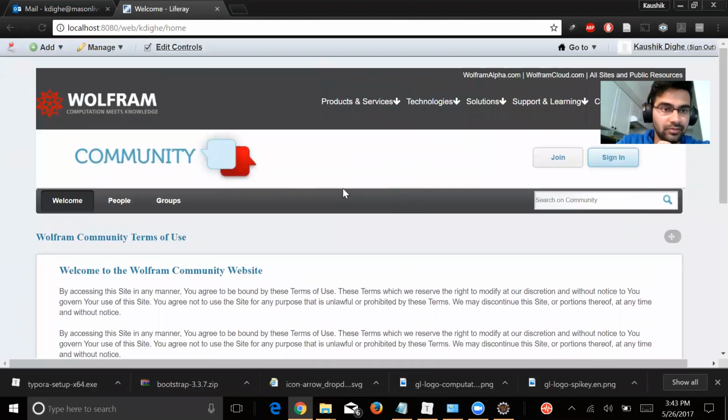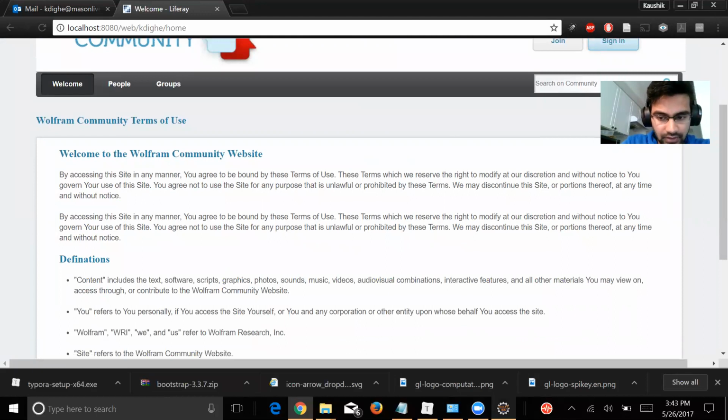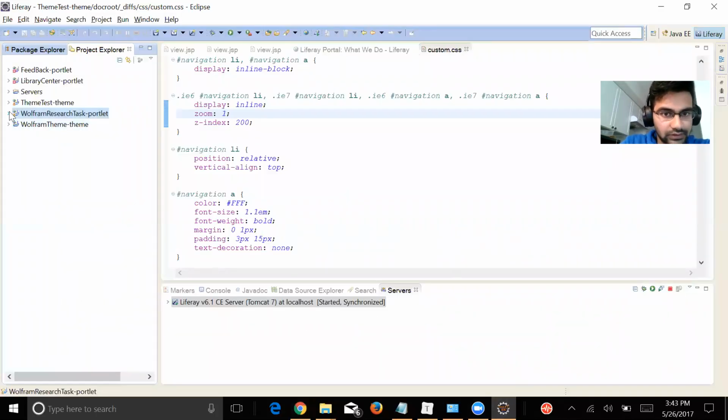It is similar to the community page which I was told to create. These are the 3 tabs: the welcome, people, and the group. This is a portlet, Wolfram community terms of use. The code for this lies here.